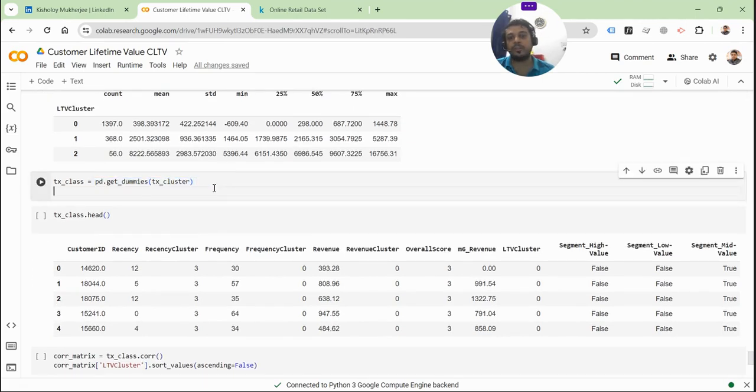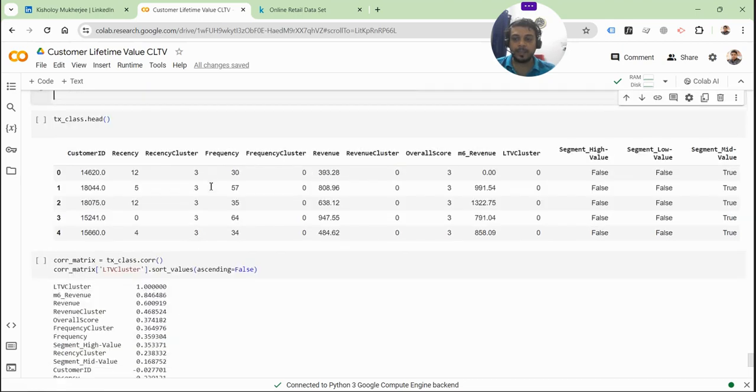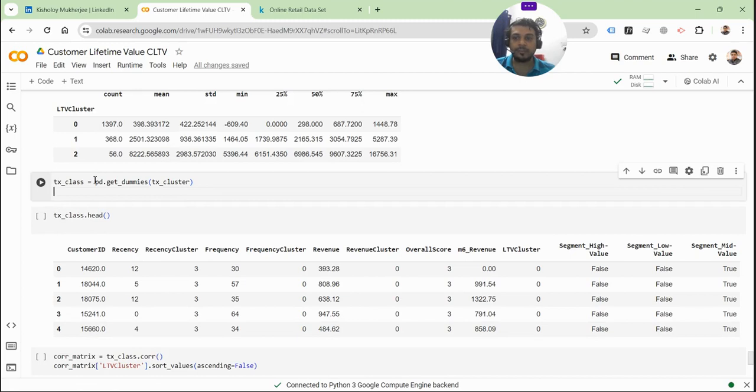Now what we're trying to do is start doing modeling, all right, and we're going to try and understand the performance of our model as well. And for that we are going to create dummies out of categorical variables. In order to run a lot of machine learning models, you have to create dummies out of categorical variables, because without that you're not going to be able to actually run the model.